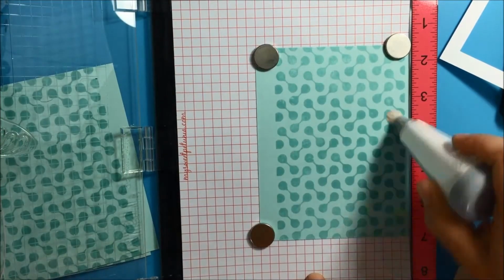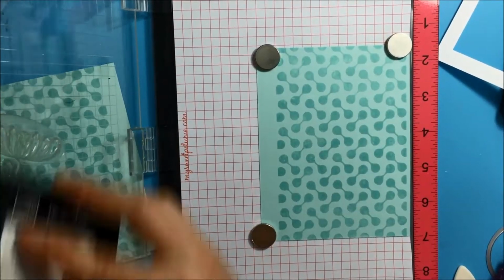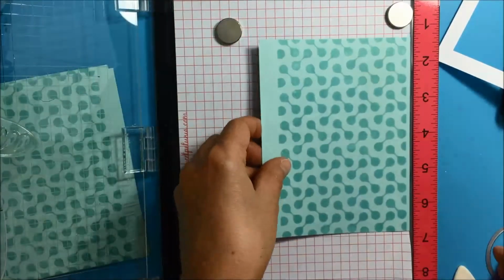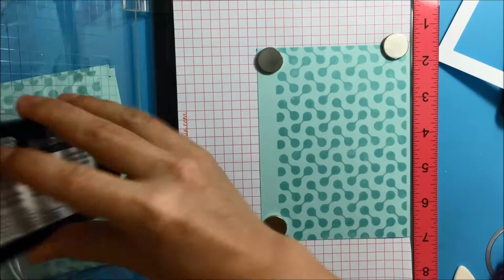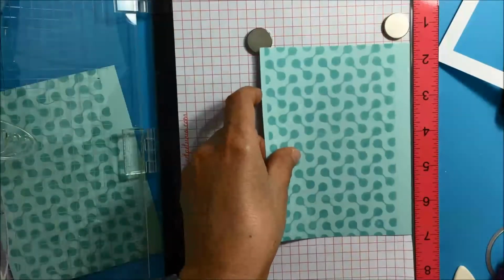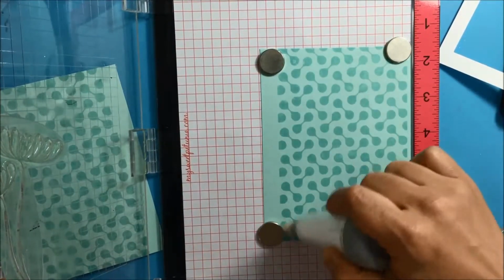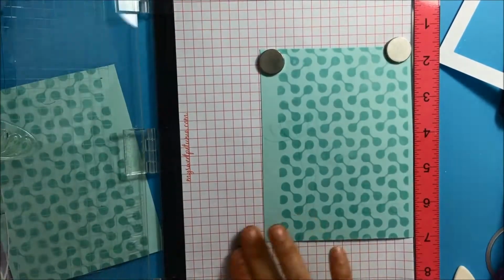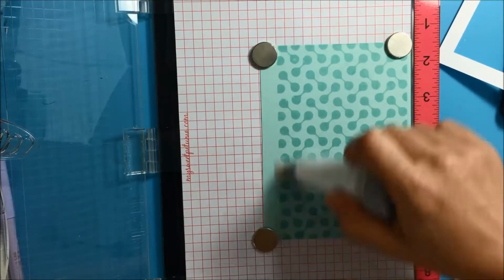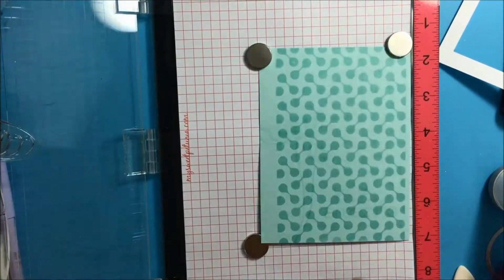So next I'll go over my image with my powder tool, and then using Versamark I'm going to stamp the images onto the background. I'll do the same for all 4 cards. The next step will be to emboss them with white embossing powder. You notice that I turn it around, making sure that the unstamped spot is on the same side, so I have the same kind of background panel every time for every single card that I'm making. So we have that one too. So next will be the embossing.